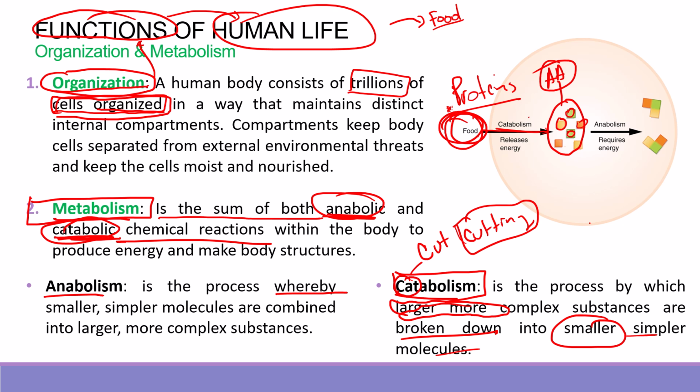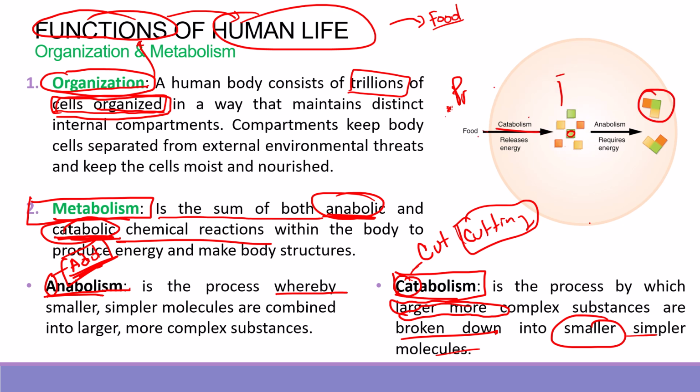Anabolism, on the other hand, think about A as adding. So C for cutting, or cat, cutting, and A for adding. Anabolism is when you start from small to make something big or more complex. With the example of Legos, you take pieces of Legos and add those Legos together to form something complex. That is anabolism. Anabolism is, for example, putting several amino acids together to form proteins, and that is what we can see in this illustration.